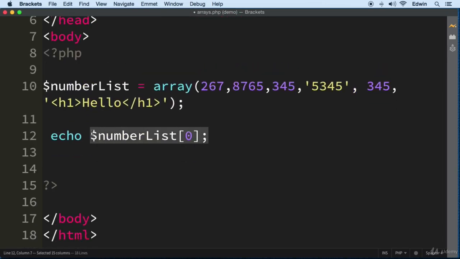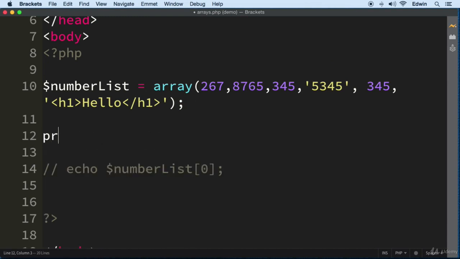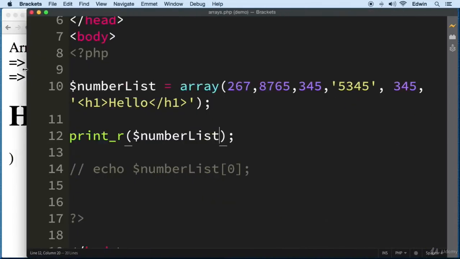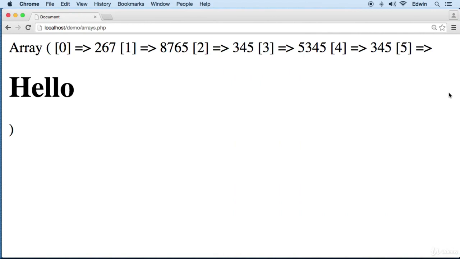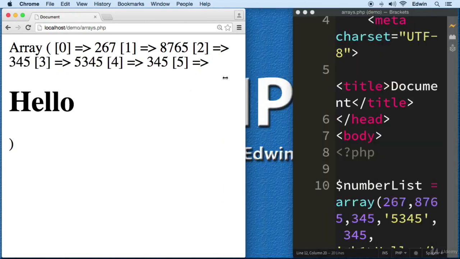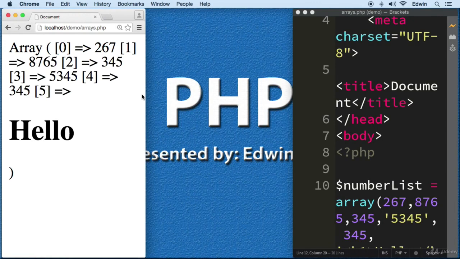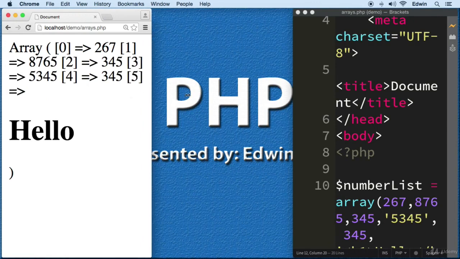so we got this there, and we're referring to it. Let me just comment this out like I was going to do, and let me show you the structure of an array. I'm going to use a built-in function in PHP called print_r. You see the parentheses there, and I'm going to put the name of this array inside here, and when I come out here, I'm going to show you the structure of it. And that's the hello we have, I think, in the fifth spot, the last one.